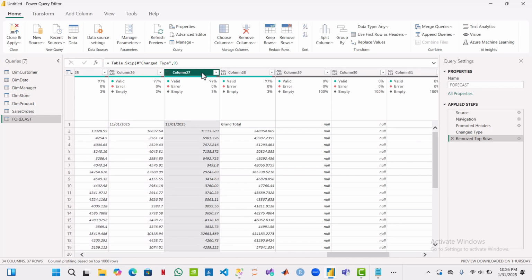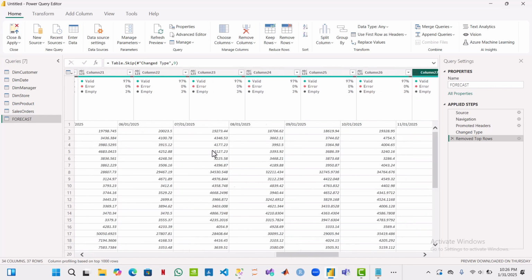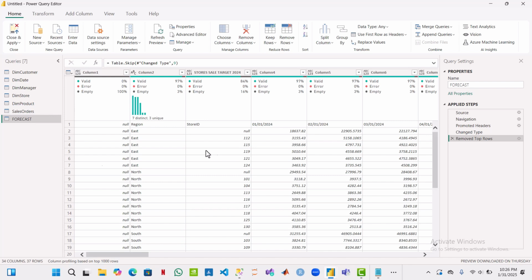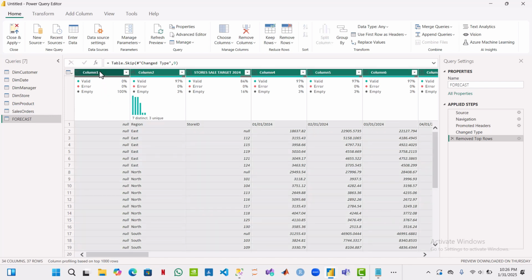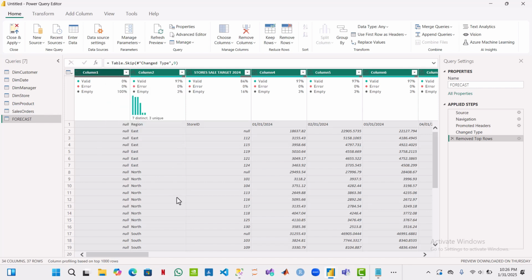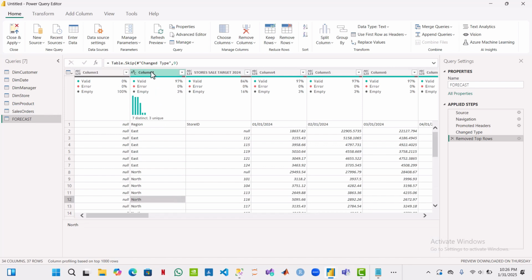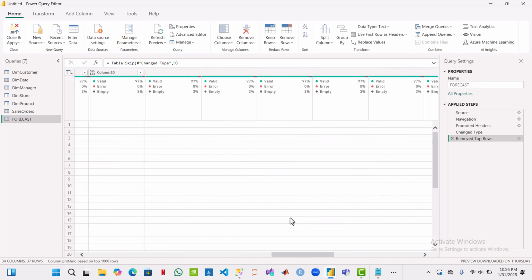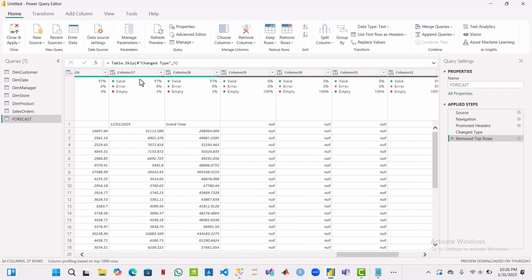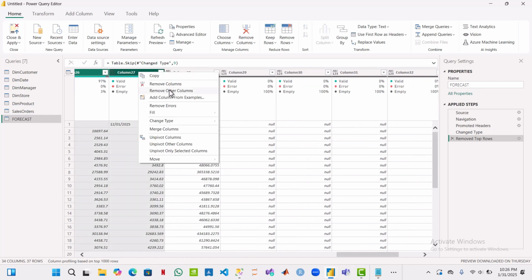So I'll just right click from here down to here. Then I'll say remove other columns. No, I think it should be from here. Then I right click and say remove other columns.